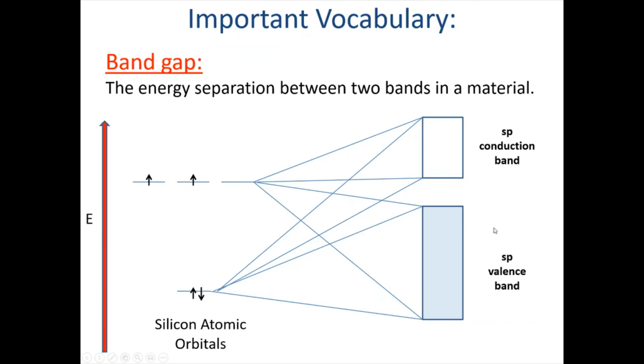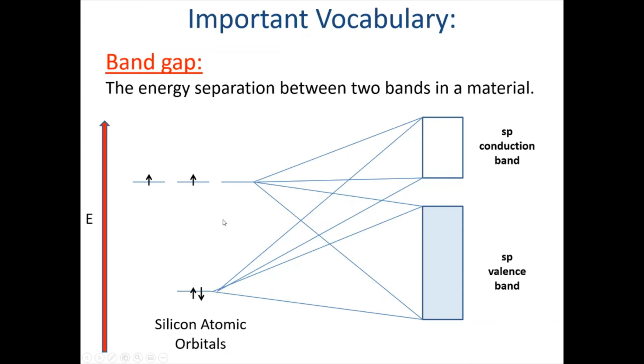So basically the way to think of this is these are all of the bonding orbitals down here, and these are all of the anti-bonding orbitals up here. And we call this low energy one that's bonding the valence band, and we call this one that's anti-bonding the conduction band. It's just vocabulary to define bonding versus anti-bonding. We'll see in a little bit that the reason why this is called the conduction band is because this is the area where electrons can move around when you want to conduct electrons.